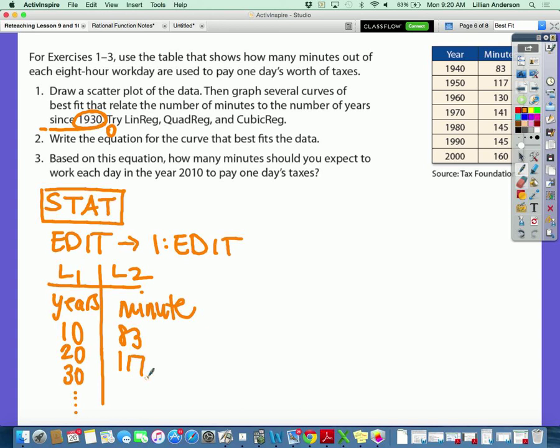The only issue with that is that it's asking a follow-up question in step 3, and so you want to make sure that it's true to the numbers, okay? So go ahead and get that in. So you guys are in there by 10? And so the reason, again, why you're entering them by tens is because it tells you which is the starting year, and you never put in 1930 or 2010. You started at year 0, okay? The only time you actually do what's true in the X column or in the L1 column is if it's talking about energy input, the months, stuff like that, okay?